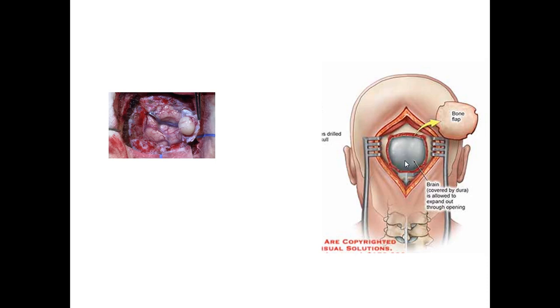There are many investigations, but the important investigations in brain tumor are MRI and CT scan. MRI tells us about the location of the tumor, the size of the tumor, the extent of the tumor, and the compression of surrounding structures. By looking at these things, we can decide which approach will be better to excise that lesion. When a brain tumor is diagnosed, that should be properly explained to the patient and relatives. The patient should be optimized. If the patient is willing for surgery, we go for craniotomy and excision of the tumor.